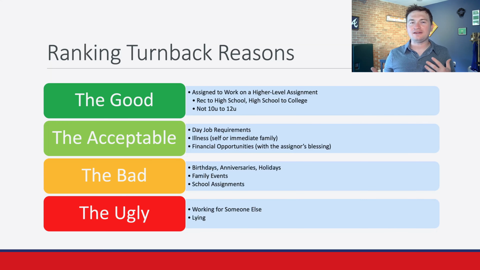Now, I want to give you a little idea of how turnbacks are viewed in an association. They're not all viewed the same, and there are different levels of acceptability. The good reasons include things such as being assigned to work on a higher level assignment. For example, if you work both recreational and high school baseball, if the high school association asks you to work on a day where you're already assigned to the rec association, it should be accepted that you're going to move to the high school association.